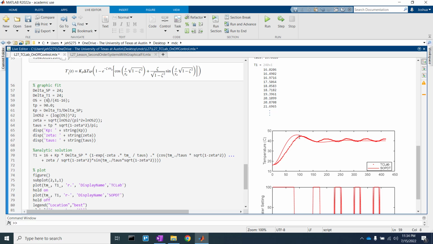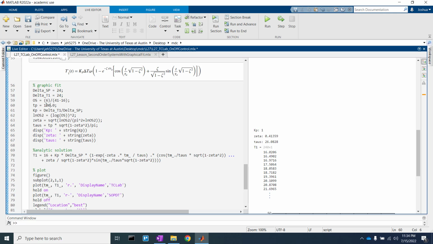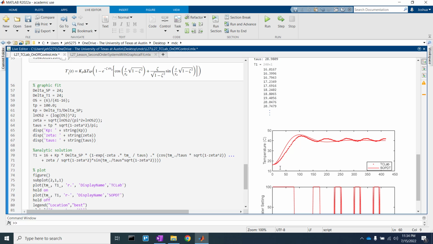It's much better. It's a little bit high this time, a little bit less oscillation, so maybe we involve the periodicity a little bit more. But this is fitting pretty well, so let's just play with this a little bit more. Let's just say 100. We didn't see much of a dead time in this system. And it could be just because it was so cold that we already see that. So there you see, that's going well. As far as the oscillations, we would fit some more with some of these constants. Maybe it's our KP that could use a little bit of tuning.